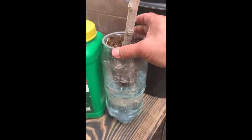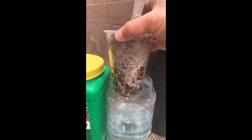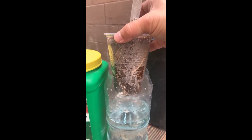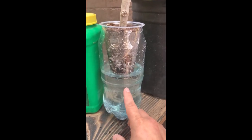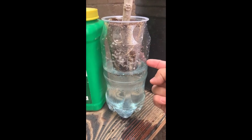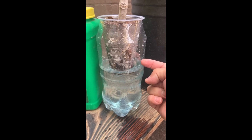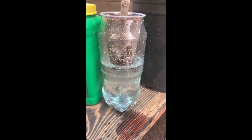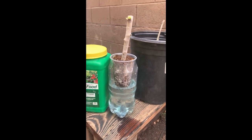If you can see, this already has plenty of roots going for it. I just moved it into this cup. Eventually these roots should find their way out of the cup because the cup has a bunch of holes in it and slits on the bottom. So hopefully what happens is these roots come out, suck this water up, get oxygen because they're exposed to air, and then keep sucking up this water until this fig cutting is done using up this Kratky system.